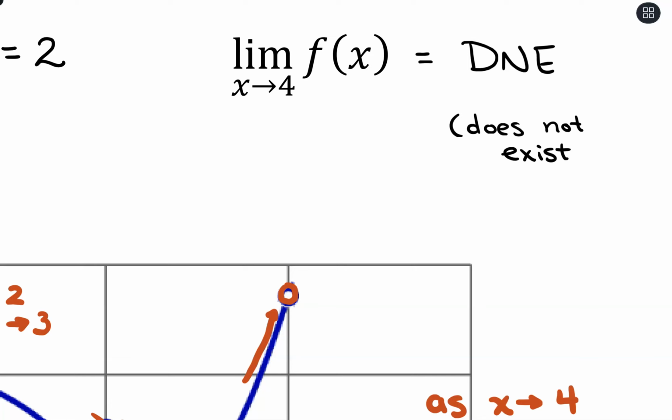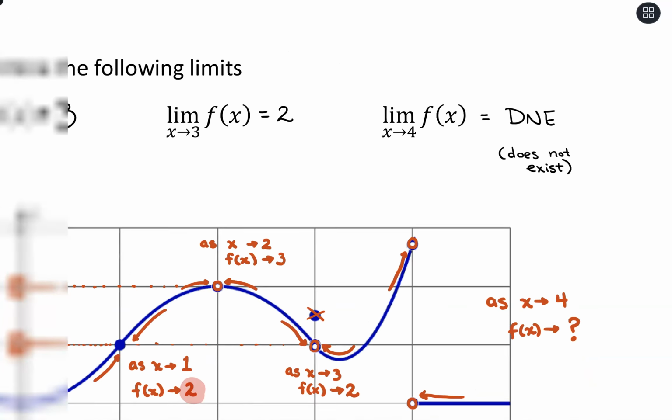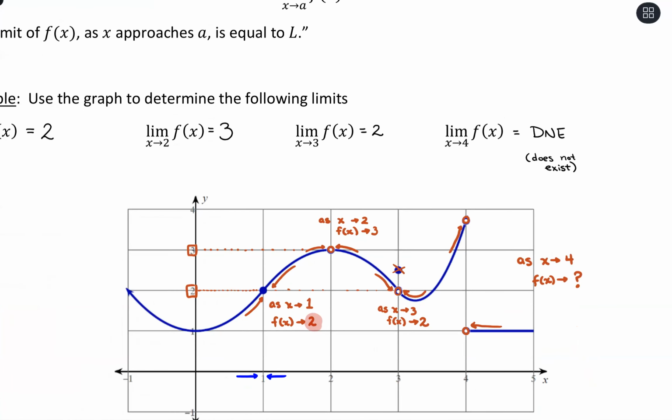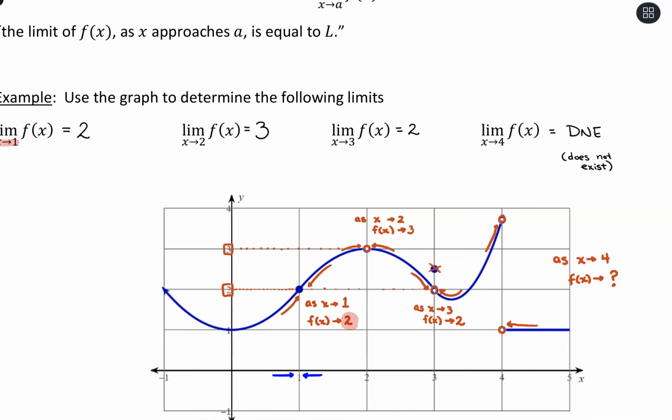So they should line up to meet at the same point. In the next video, we'll talk about how we can just approach from the left or just the right, but these are two-sided limits where we're approaching from both sides. So that's where I was drawing the arrows from both directions. And when they match up, it's that y coordinate that would be our solution. If they don't match up, then we say does not exist.